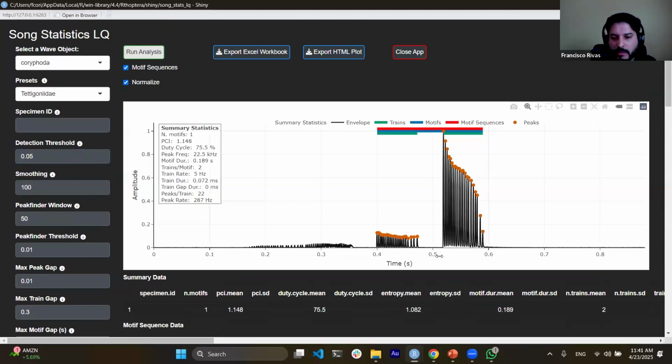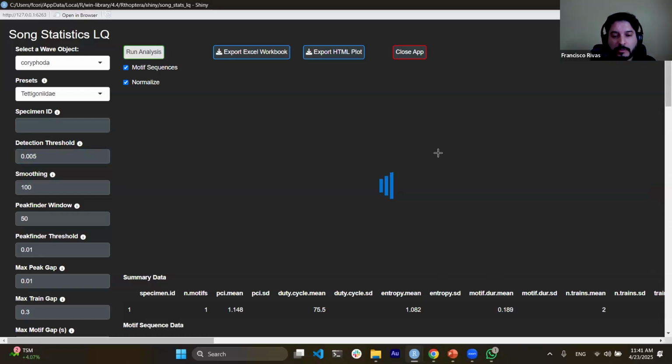Yeah. So you see now that you have the second train, but you're not detecting the first train. Maybe you have to do this sometimes when you have noise in the background. But in this case, this is a very clean recording. So I'm going to go down a little bit more to detect the peaks on the first train.